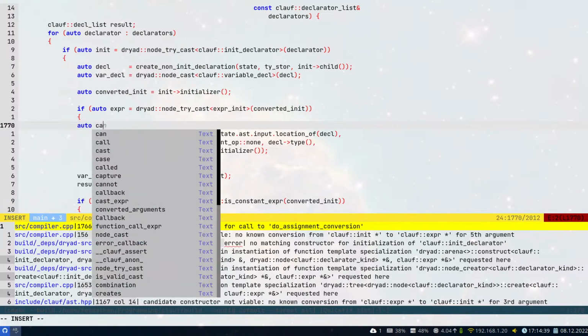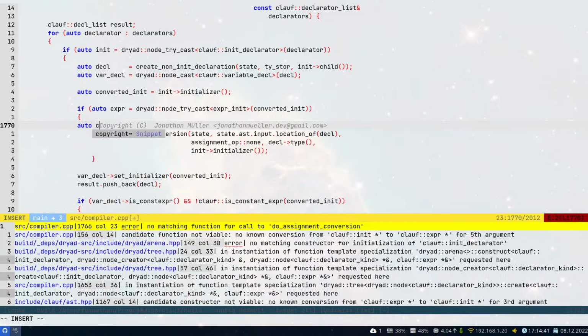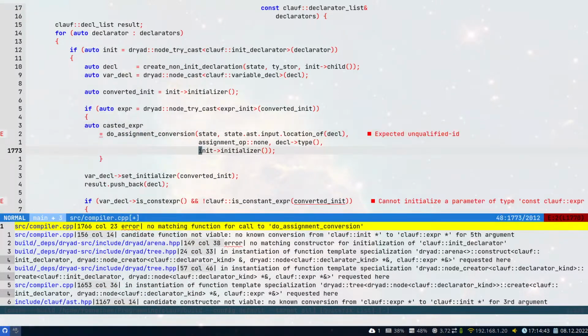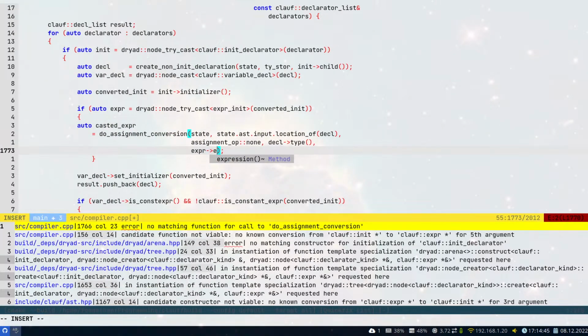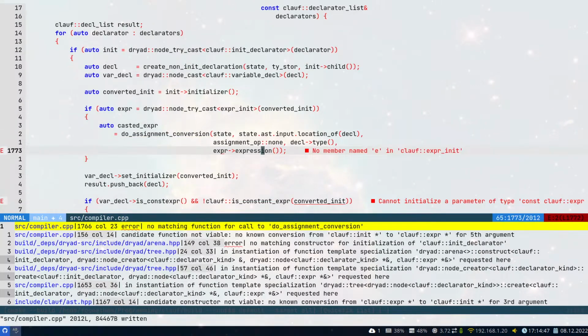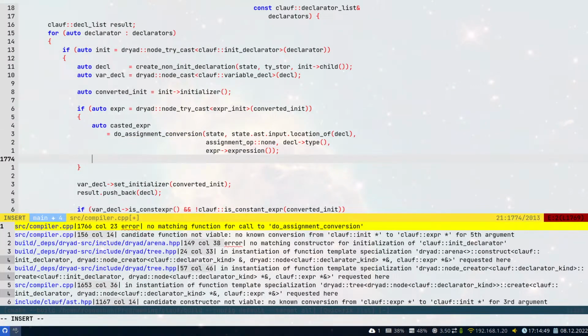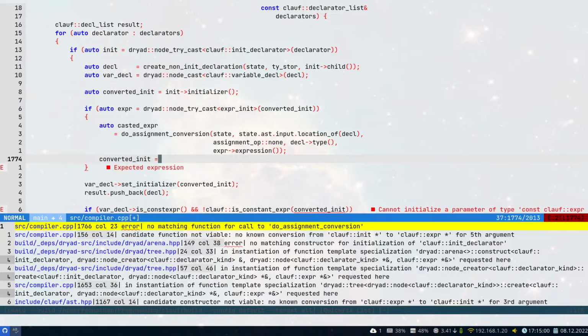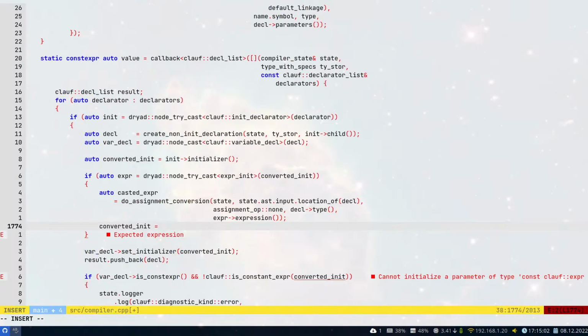So casted expression. So we convert the expression to the appropriate type, and then we want to create a new expression initializer for that expression.